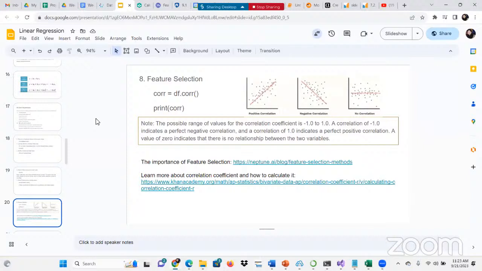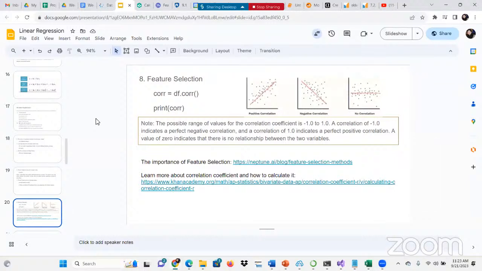But if the x3 is non-relevant to the Y, what will the model do? The model will give it a 0, right? The model should give it a 0. But why do we still need the feature selection? Because with more features, it takes a longer time to build the model, to compute, and it will add noise to it.